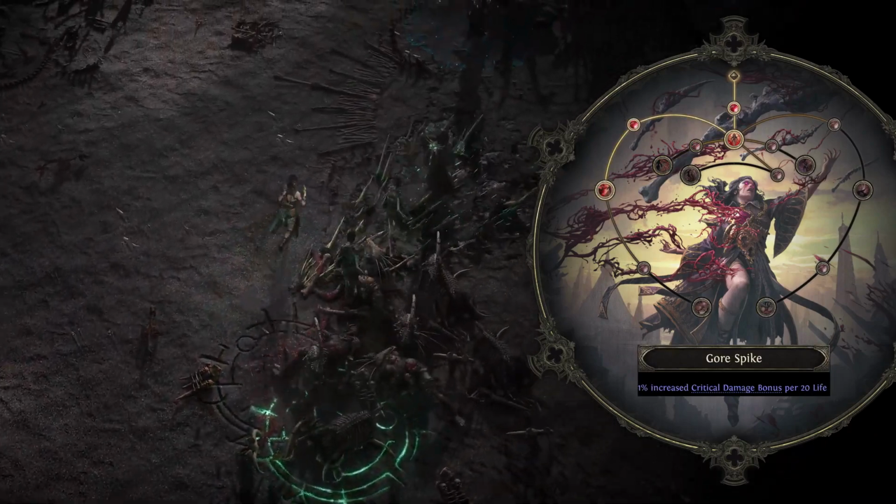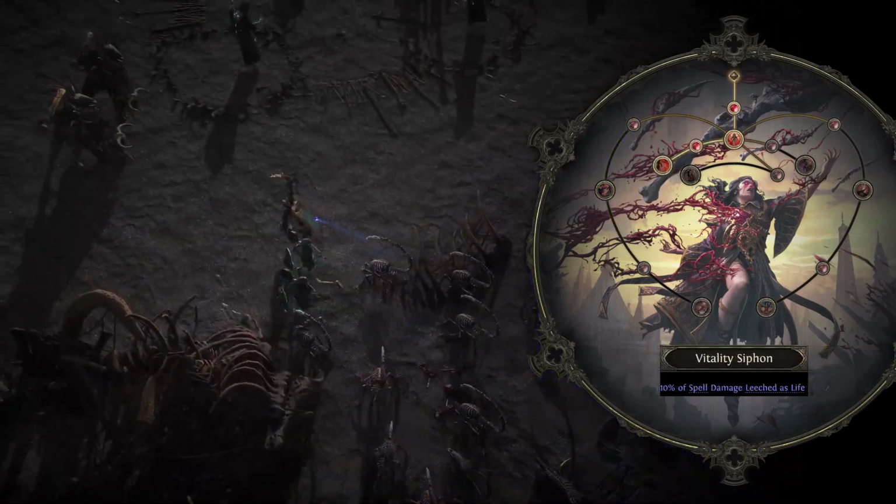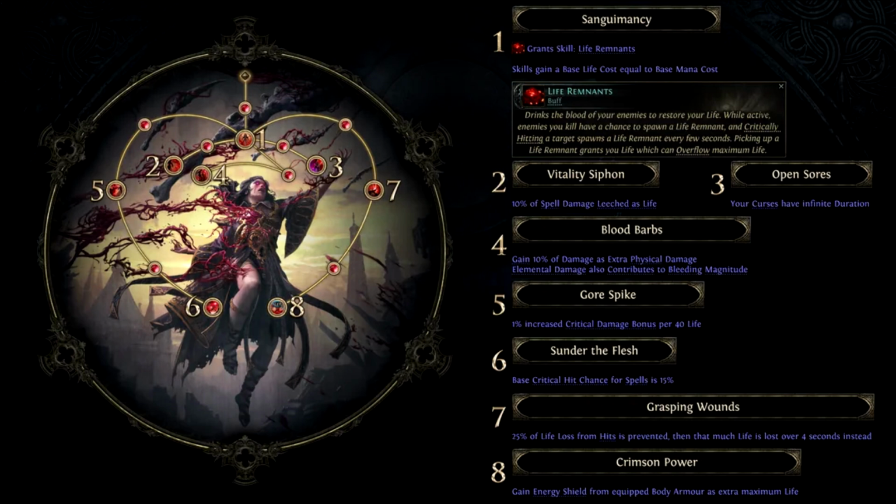To pair with this concept, there are nodes like Gore Spike, which gives you increased critical damage for every 20 life you have. There's also Open Sores, which makes curses originating from you have infinite duration, Blood Barbs, which gives bonus damage as physical to all damage that you deal, and makes elemental damage also contribute to bleeding magnitude. Sunder the Flesh, which is just 15% base spell crit chance, which is awesome, and Grasping Wounds, which prevents 25% of life loss from hits, instead dealing it out to you slowly over the course of 4 seconds, which would benefit a very heavy regen setup, which obviously this subclass is sort of built for.